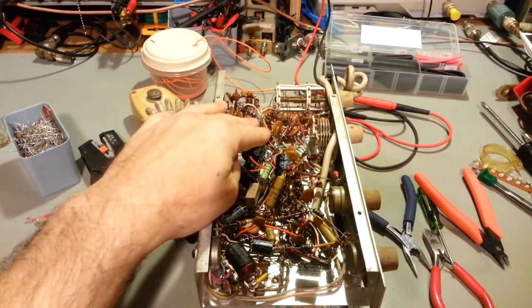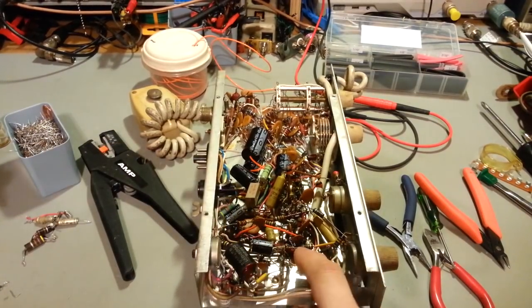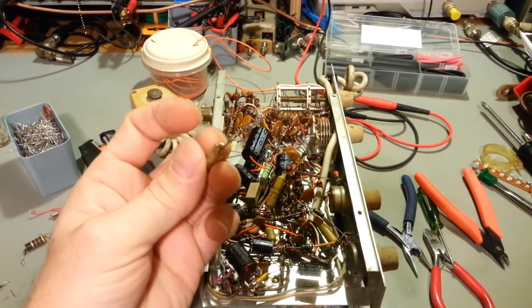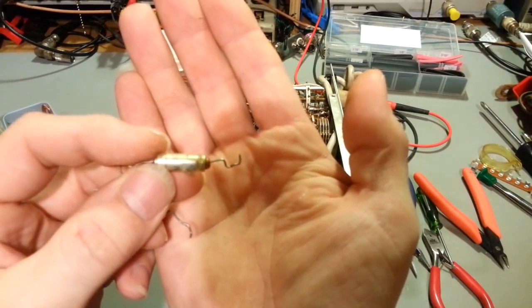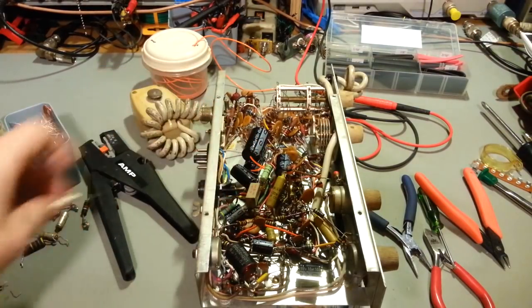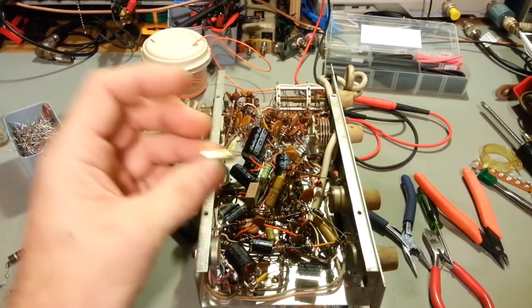So you see, I've got all these in here, these three axial leads that were in here, the originals, they've been replaced. And yeah, some of these things I tested. I mean, it's obvious they're bad. The ends of them are coming out. They're growing in length. Actually, this one measured like 50-something microfarads, and this one's down in the picofarads. It's basically probably just open.